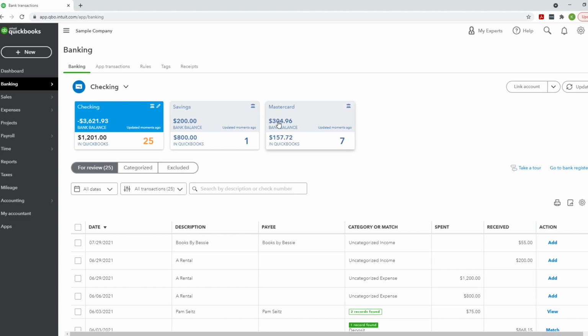Because you still want to show it. Let's say you spent $1,000, you still want to show that $1,000 expense if it was for your business, but you're not going to be able to accomplish that by the bank feeds because it wasn't put on one of these three accounts. So in that case, we usually will use the journal entry feature.